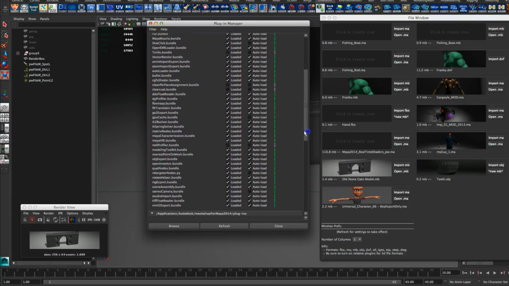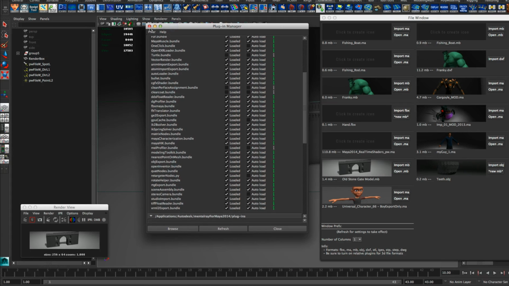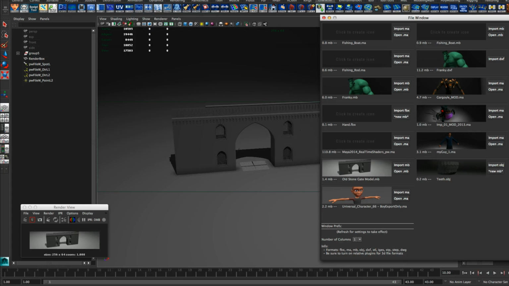Some of the other ones that are obvious, let's see, the FBX Maya bundle. You want that one turned on. OBJ export bundle, you want that turned on. RTG export, Studio import, and VRML export. I don't think Maya can read in VRML files, but can export them. So I believe that's it.